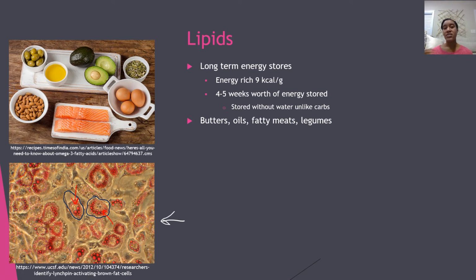So let's say you're fasting for a long period of time, or you're doing a very long marathon run, or you get stranded somewhere and you don't have access to food. Your body will start to remove the lipids from these cells and metabolize them for energy. So this is what those adipose tissue cells look like.